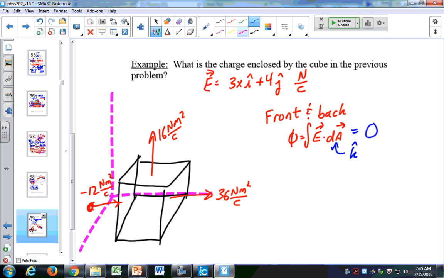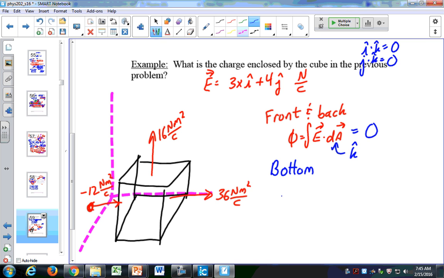Again, let me say that again. The front and the back, the area vector is in the k direction. It's either in the plus or minus z direction. We call that the k. And whenever I take a dot product, if I have dissimilar terms, like i dot k or j dot k, those are going to be equal to 0. And we're going back to our dot product, because our dot product is going to be i k cosine theta. The angle theta between i and k is 90. Cosine of 90 is 0. Okay, dokie?